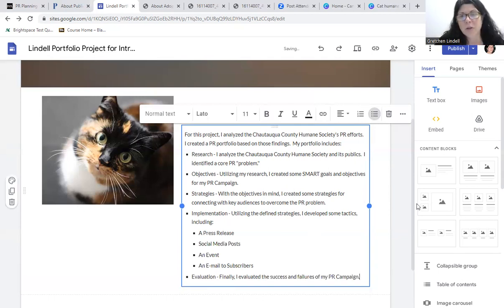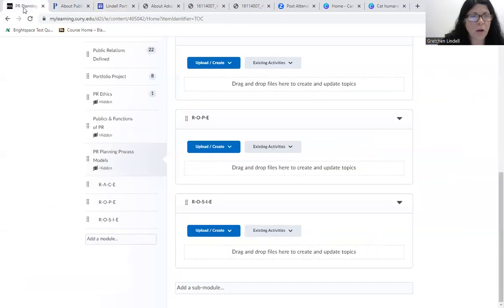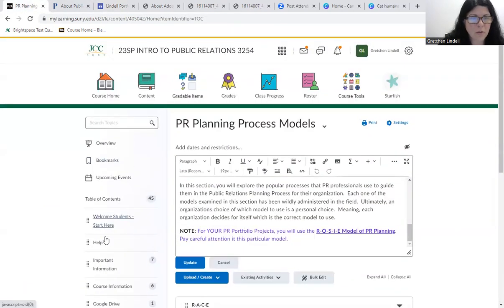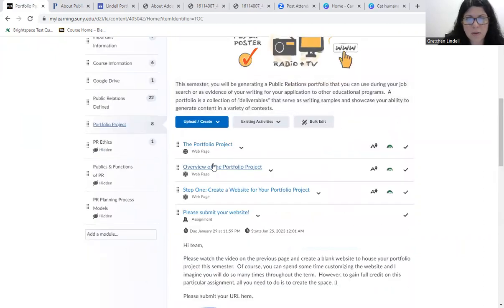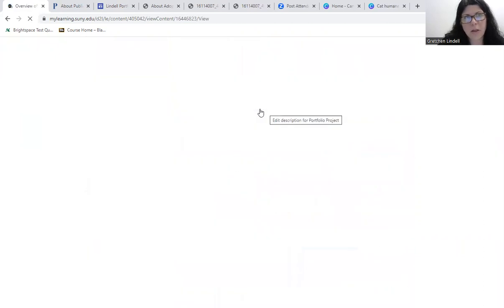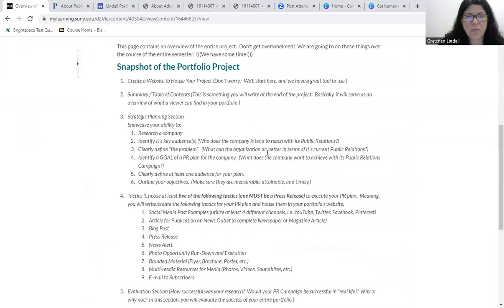Okay, so that's pretty specific information. And I'm guessing that most of yours will look similar to mine. And you'll notice that this very much follows the PR portfolio overview page on our site here. Oh gosh, thought I was on it, but let me click quick to it. Overview. That's a fast move there.